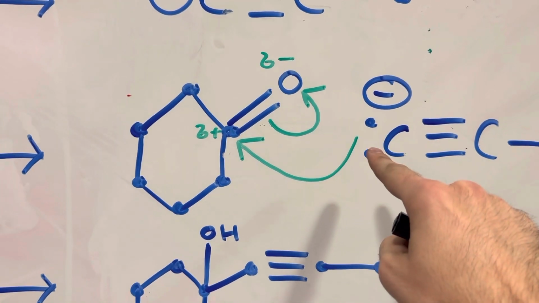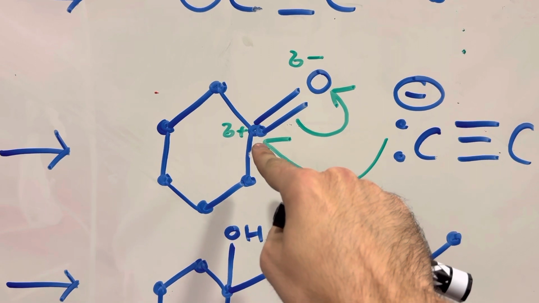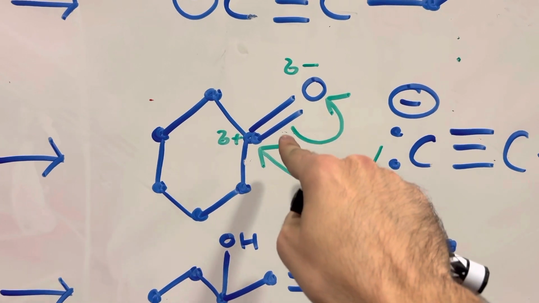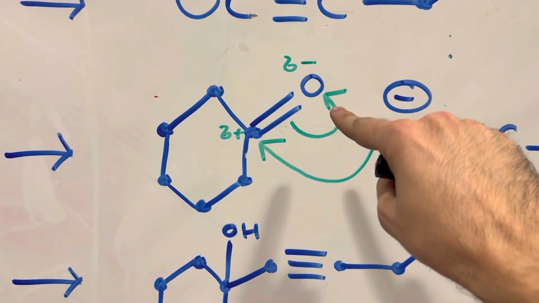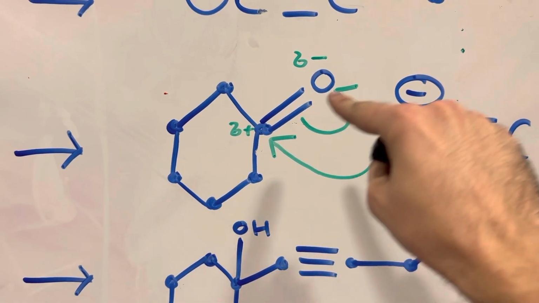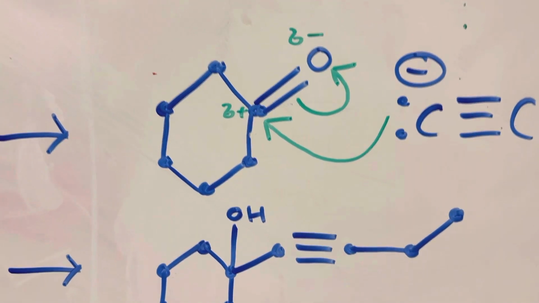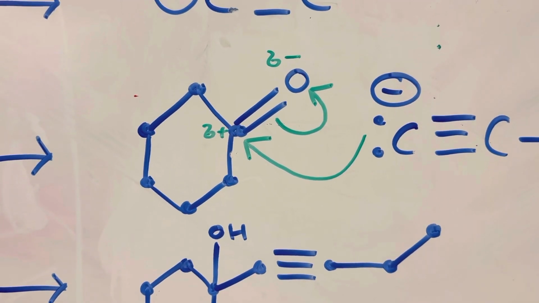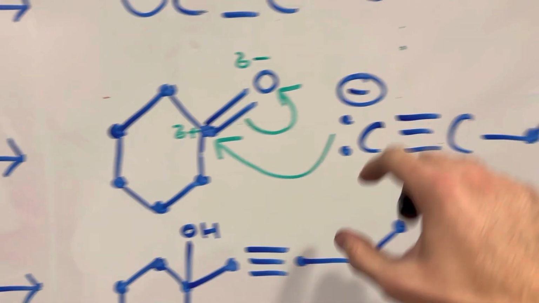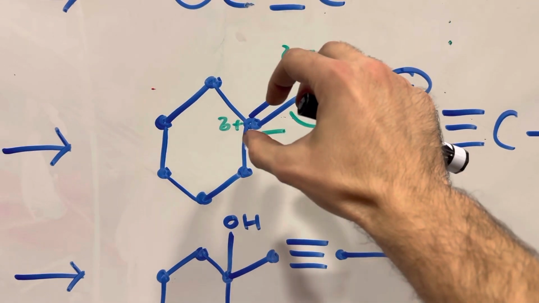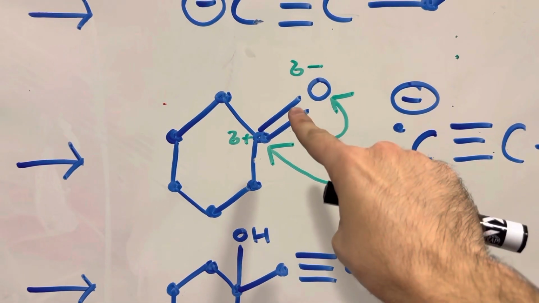So we're going to draw an arrow from our lone pair to our partial positive charge electrophile here. That is then going to kick the pi electrons onto oxygen. Oxygen loves pulling electrons from a pi bond. You're going to see that so often in this class, especially with acids and bases. And anytime that we draw an arrow from a lone pair to anything, the entire molecule is going to come with it, okay? There's a bit of an intermediate step here.